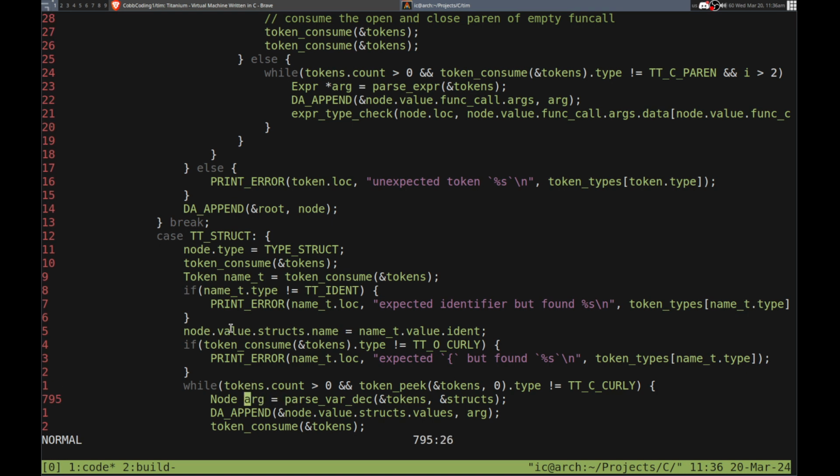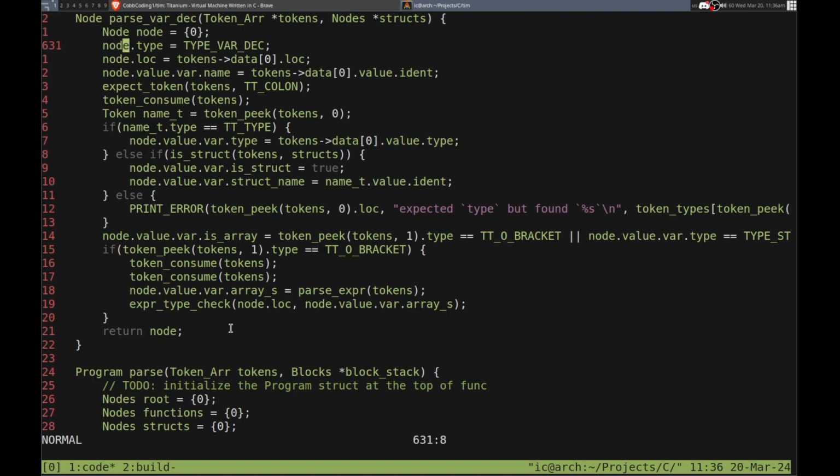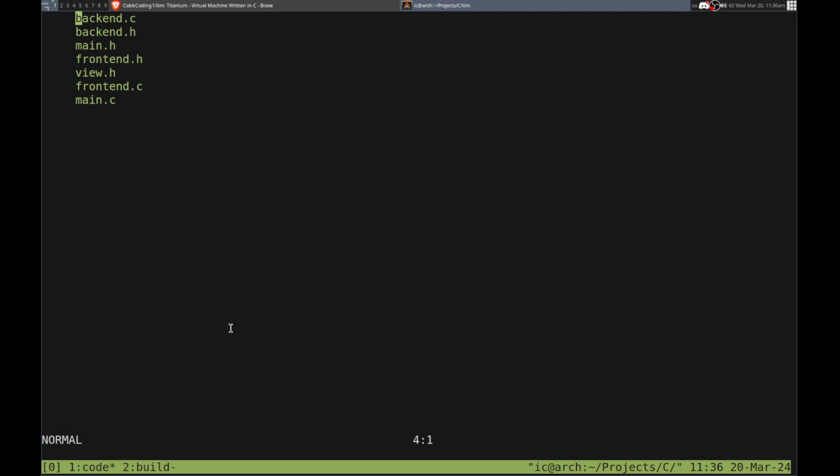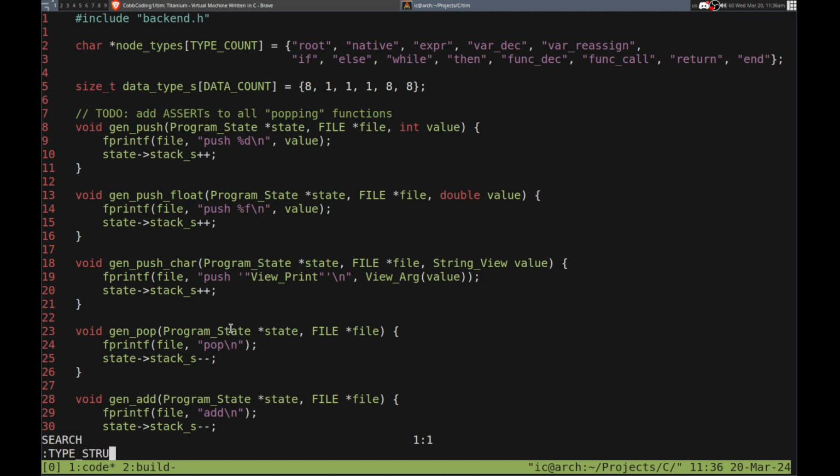Maybe not. Hang on. So variable declaration. Right. We set the type equal to, yeah, so we set it to that, but where do we set the data type? Alright, so node value dot var dot type is what we're going to use. That's the issue. Hang on, what is it?